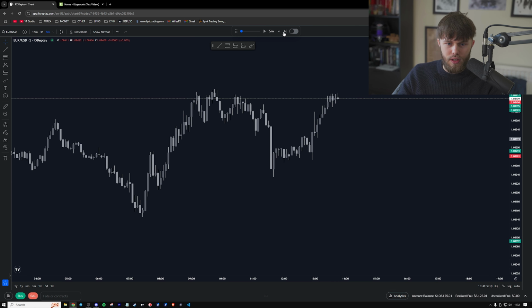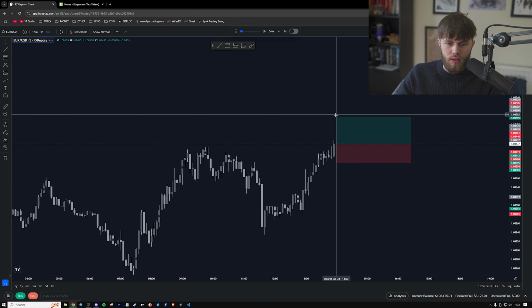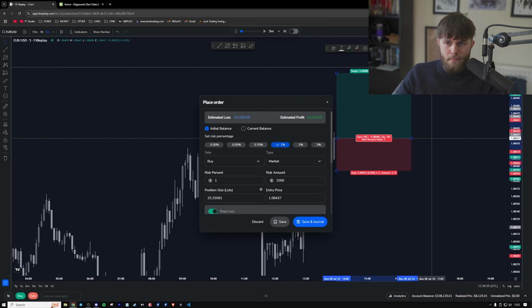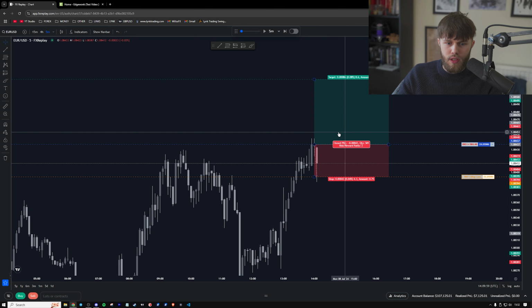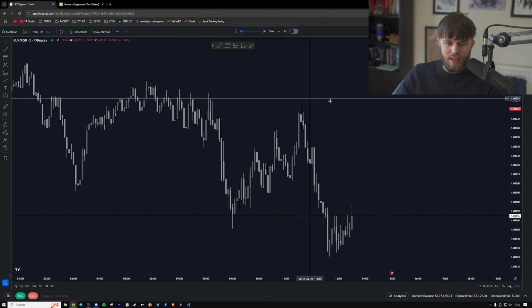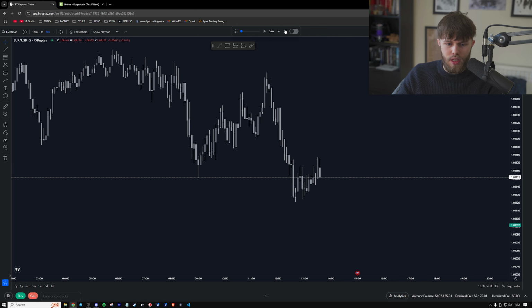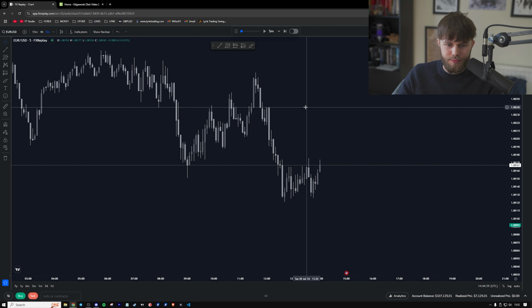You see this one. If we do a continuation trade here, and then we're going to trade that to the upside. Place order, and you see how quick I can go through the setups and see if there's a valid trade now, just based on repetition. Basically, I'm seeing the same setups. I think I've seen 70 plus trades of the same setup now, so I know exactly when I should be buying and when I should be selling.